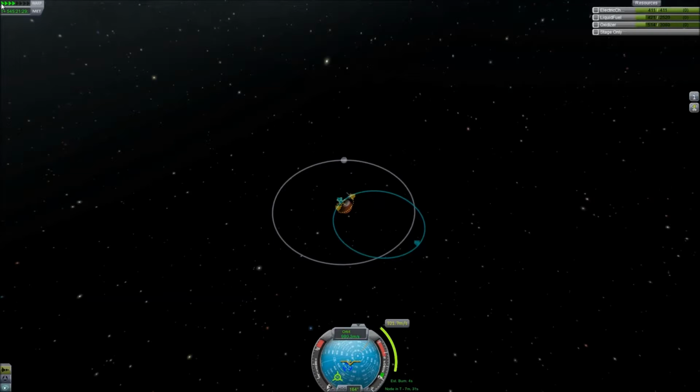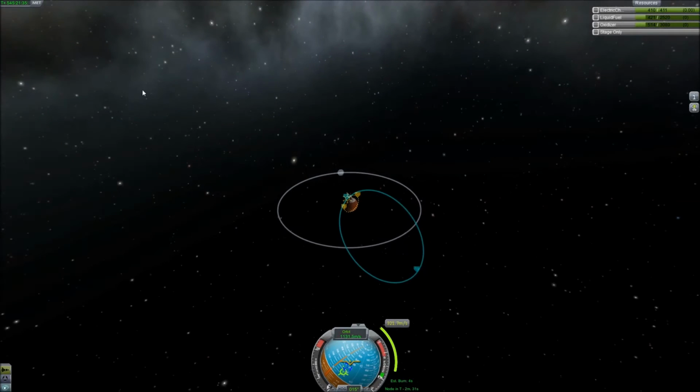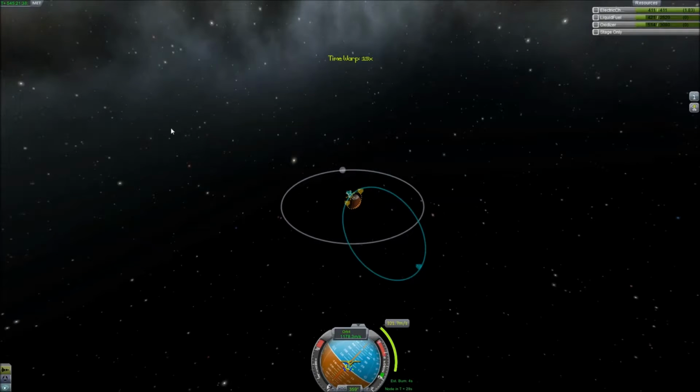Eight, seven, six, five, four, three, two. Oh, because I'm crossing the North Pole. My God, that was terrifying. Okay. I saw the nav ball flip around like a madman. Oh, I missed it. That's fine. Good enough.